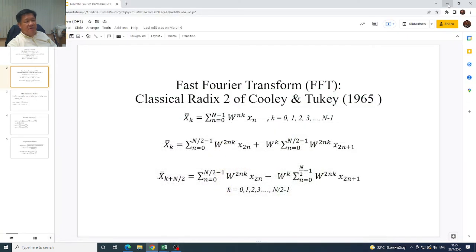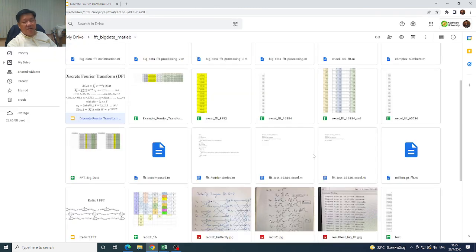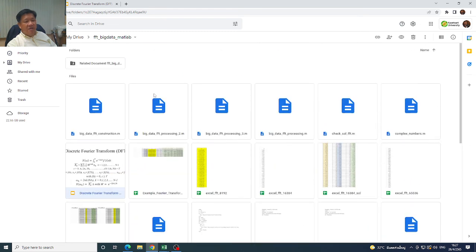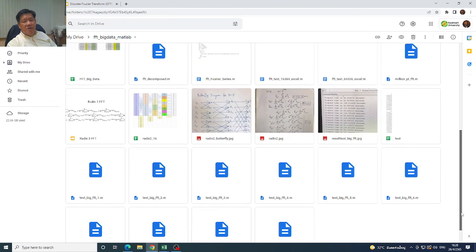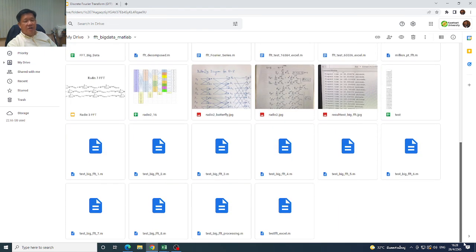Then we're going to expand this and try to apply it using what we call the Matlab format. I already told you that you can use your Google Gmail account and install Matlab on your computer, and there is some very good code available for you that helps you compute the fast Fourier transform.